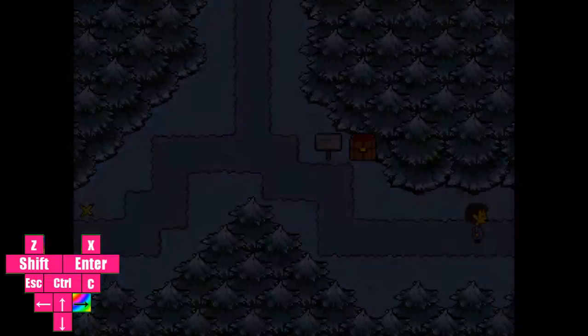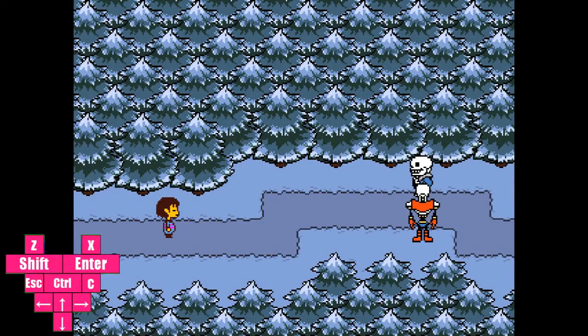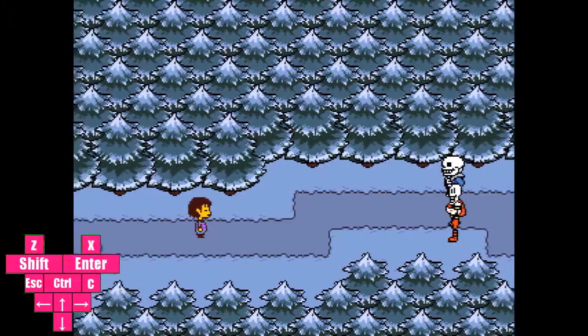Then we move on. We equip the glove. It's in the first slot, so you can just press Control Z Z Z X Z, and that will mash away the dialogue as well. So we just mash here.